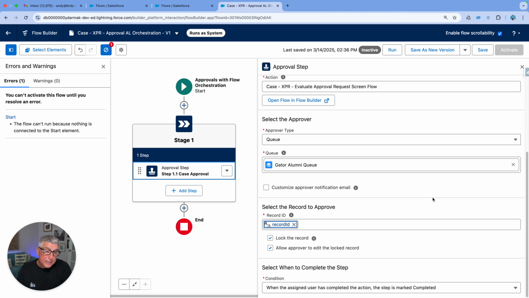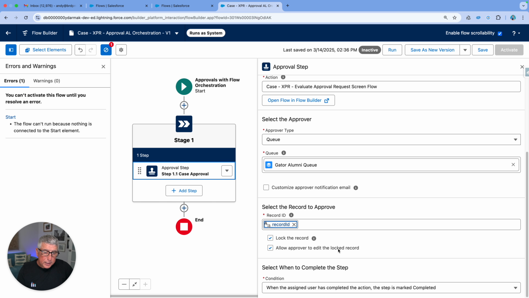I can decide to actually show it on the account, right? If I especially enforce that, let's say every case has an account, if it's required, then I can go up to the account and show that there. That's totally fine. Remember, the email will have a link to the record that will show the work item.